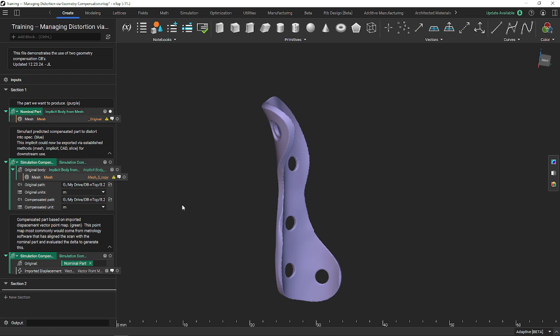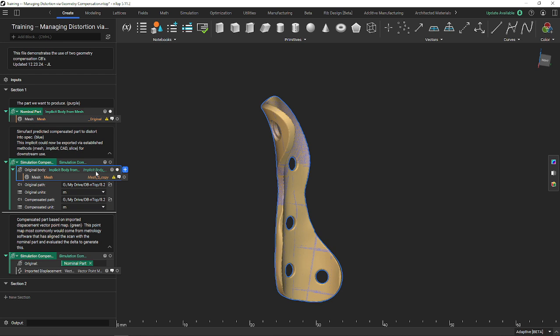What you do with this custom block is you bring in a nominal geometry .unv file, and you bring in the compensated .unv file from Simufact. And we also point to the original body. In this case, this implicit body was brought in from a mesh, but it doesn't have to be.